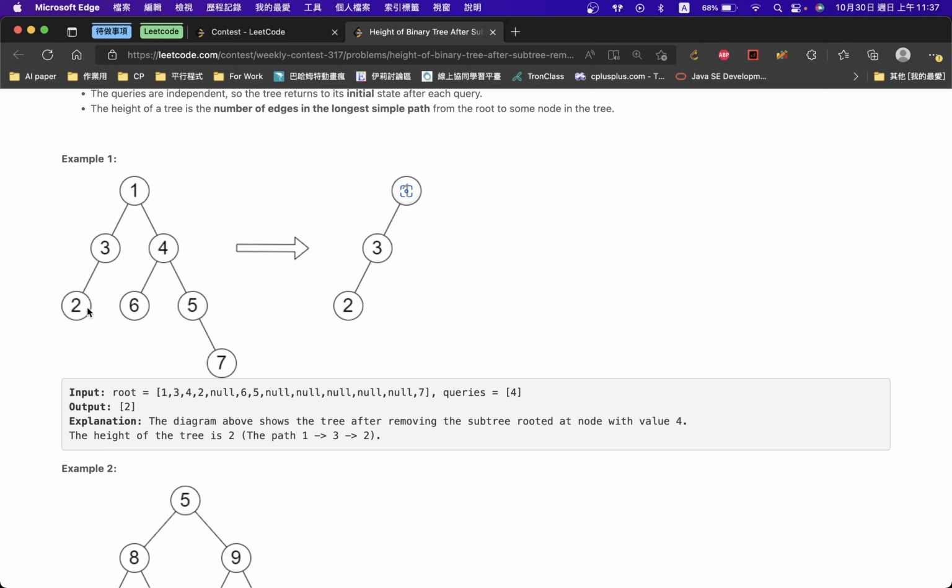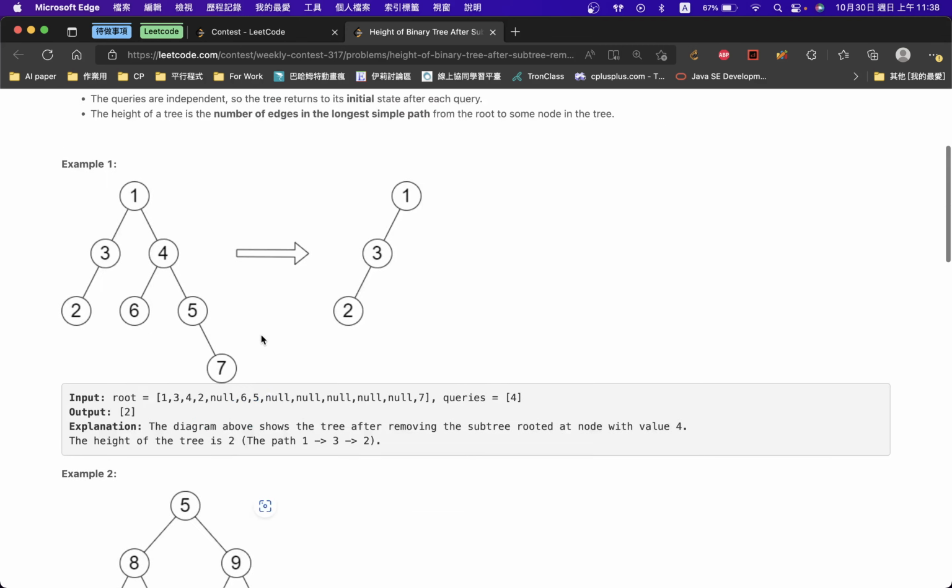But if we have 2, 1, no matter how we erase at this level, if we erase this 2, the maximum doesn't change, right? So you only care about each level. Let's just calculate. This is 3, this is 2. If we erase this node, we will decrease the height by 1, right?